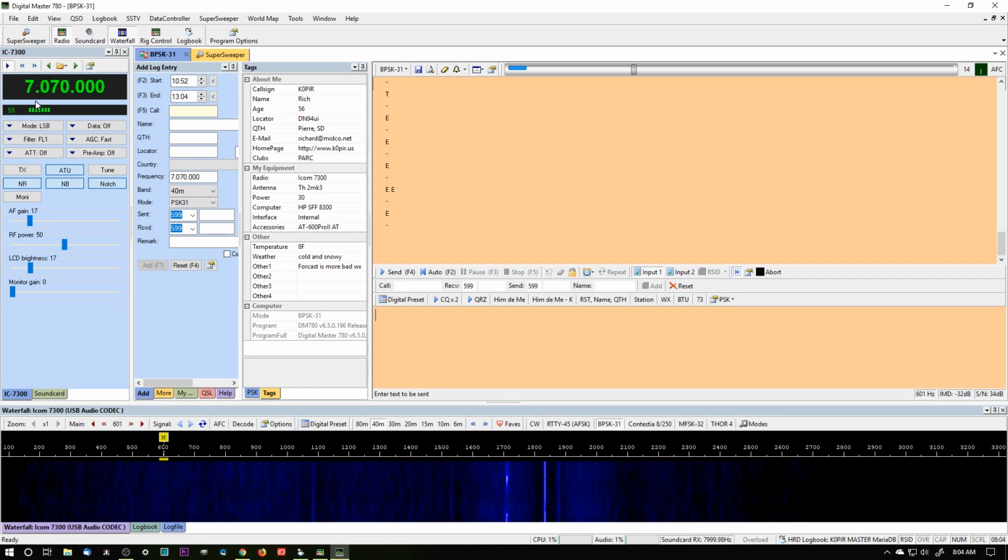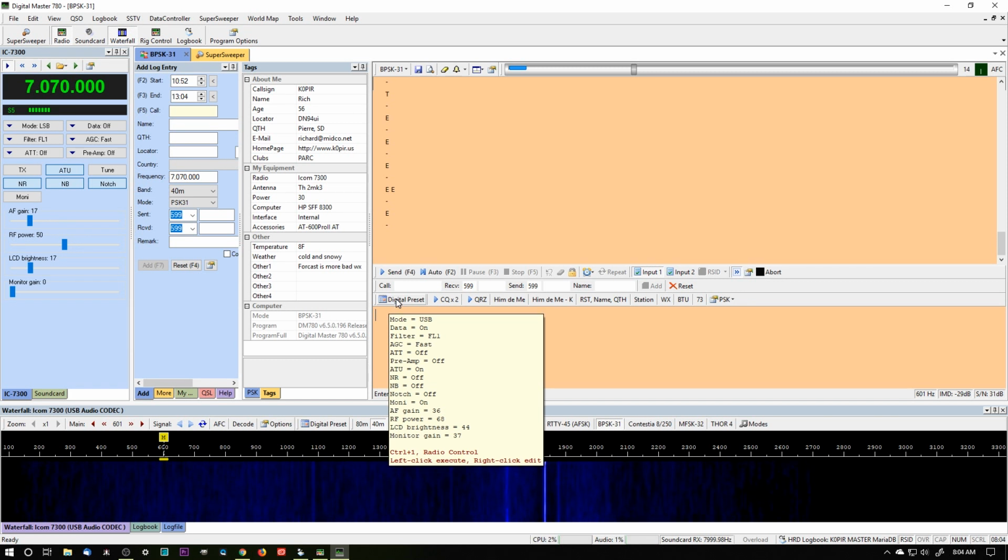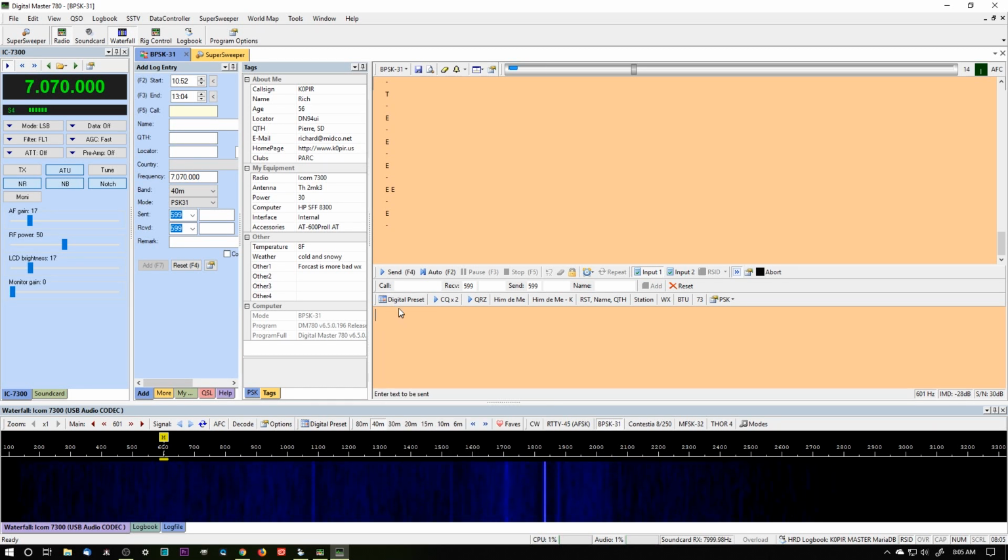But a quick way to do it is by using a radio control macro in Digital Master 780. And if I hover over this digital preset button, it shows that it's going to put it in USB mode, data on, filter 1, and so on. So now that I'm on the right frequency, all I have to do is click this button.